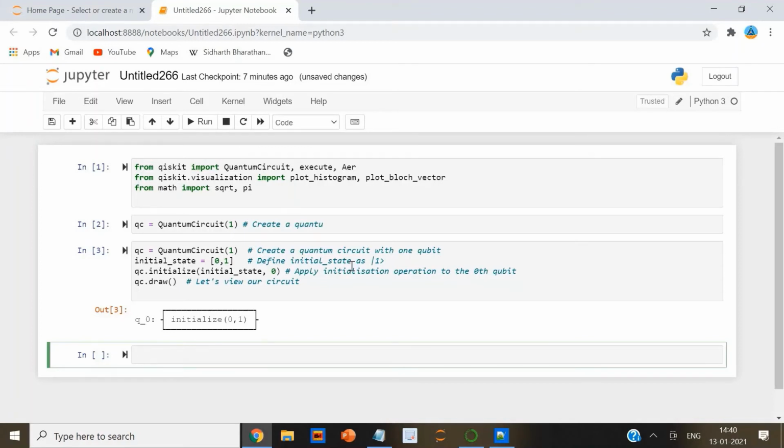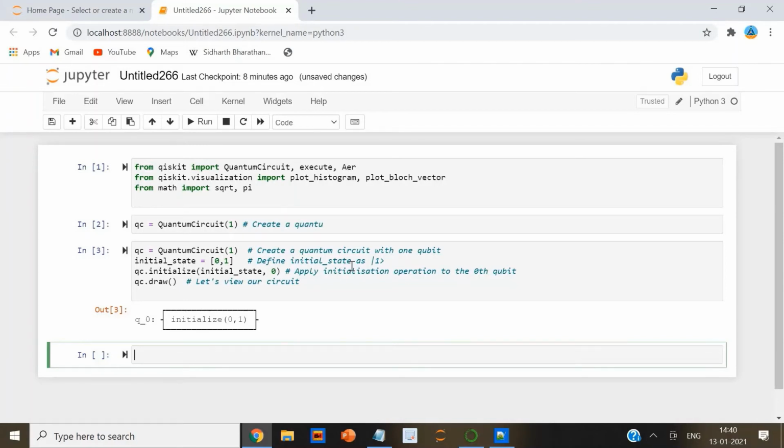We can use one of Qiskit's simulators to view the resulting state of our qubit. To begin with, we will use the statevector simulator, but we will explain the different simulators and their use in the coming videos. Let's do it now.